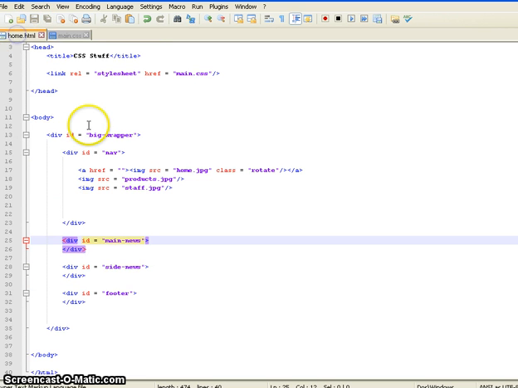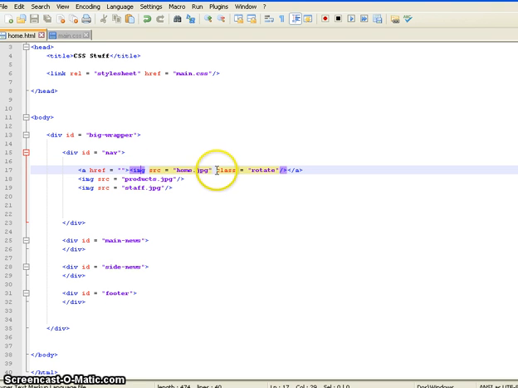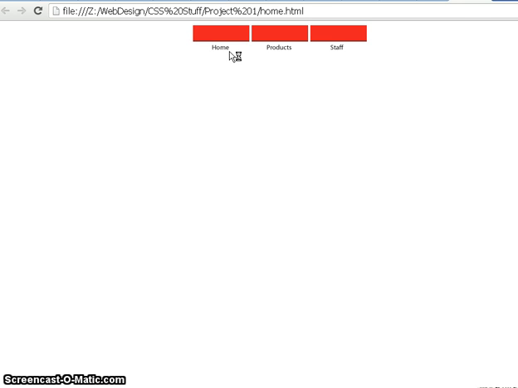I'm going to go back to my HTML file, go to my image, and add a class. Of course it must have a source, but I'm going to add a class called rotate. I've already done it, so it's there waiting for us. We've saved it. Let's launch it in Chrome. Oh, and there we have it. We now have a rotate, 360 degrees. Look at that.